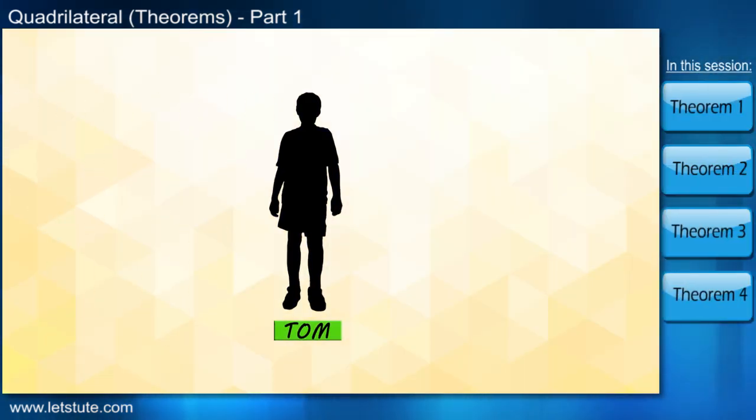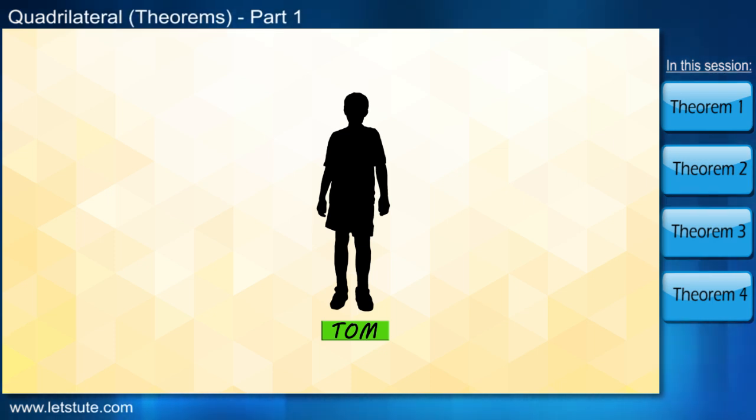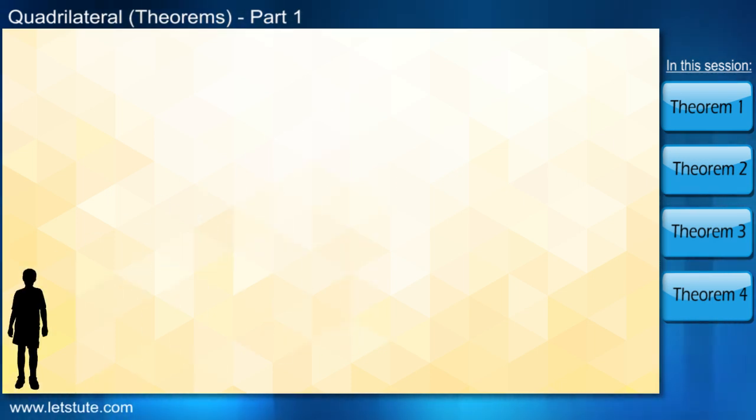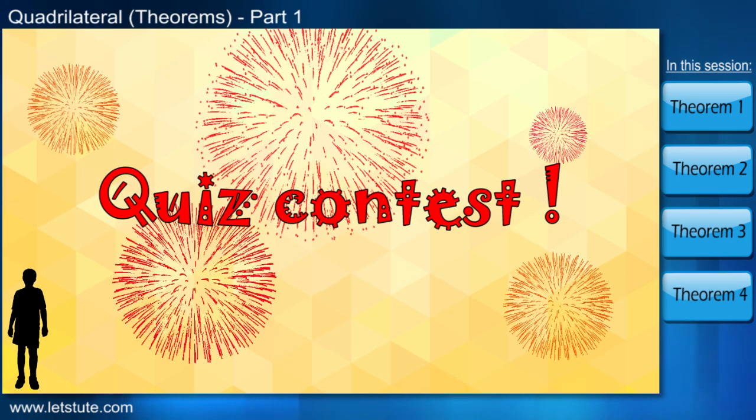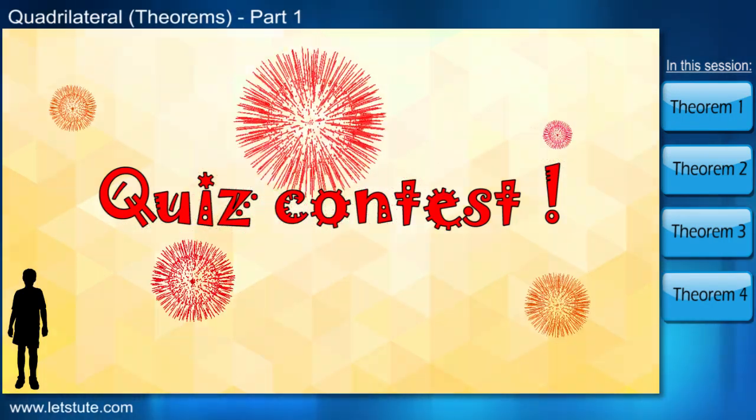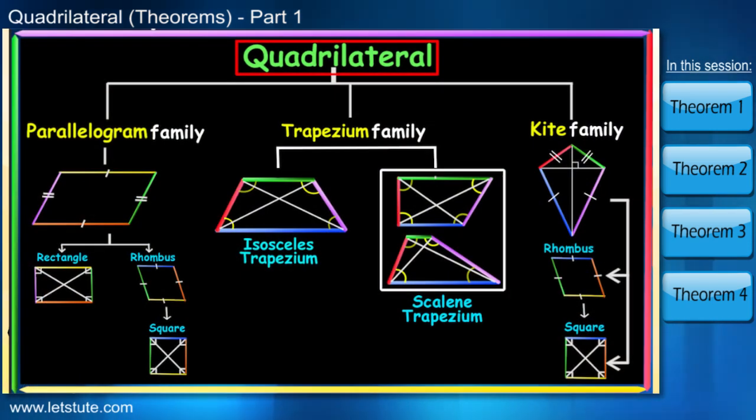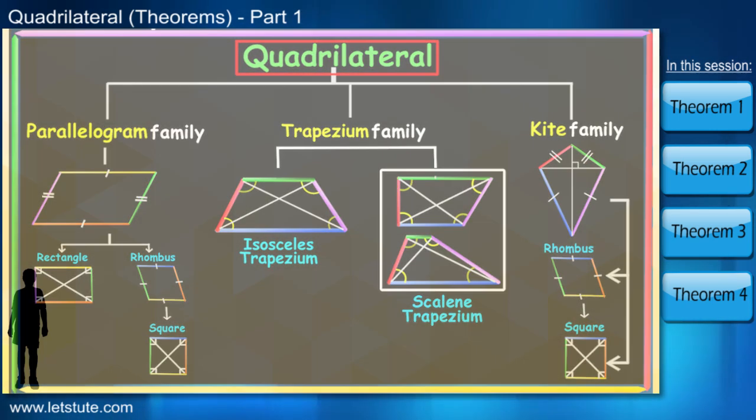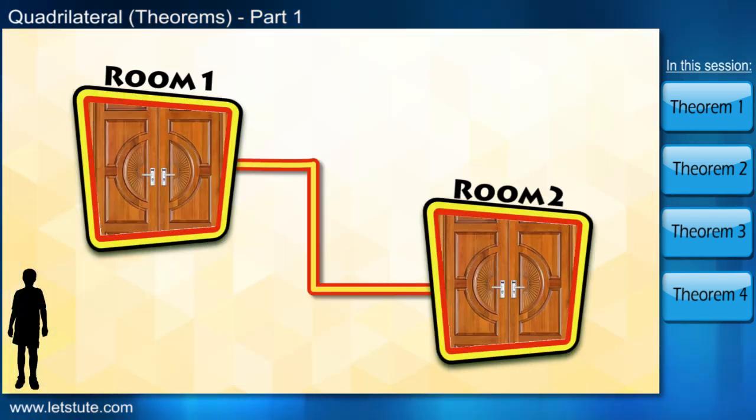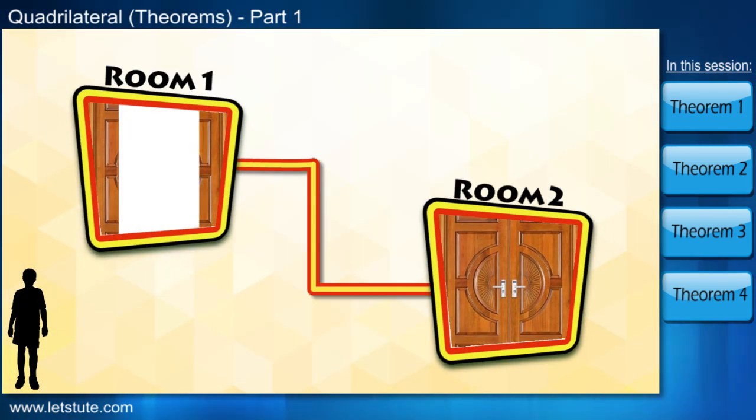Here's something new to learn from Tom. Tom is a 14 years old schoolboy appearing for a quiz contest for the first time. He may seem excited but he is little nervous inside. Anyway, this test is based on the properties of quadrilaterals. To win the contest, he is to pass two stages. And in each stage he'll be asked three questions.